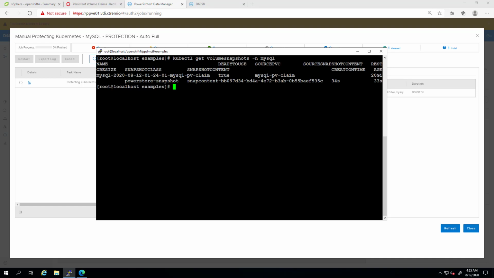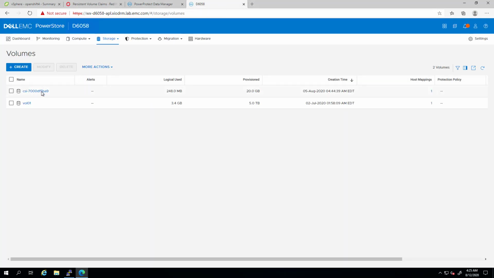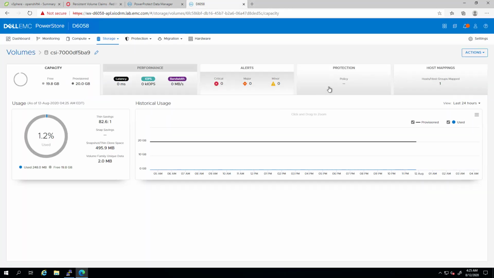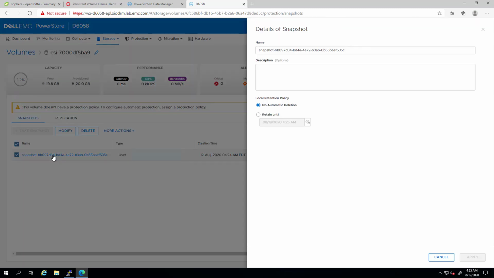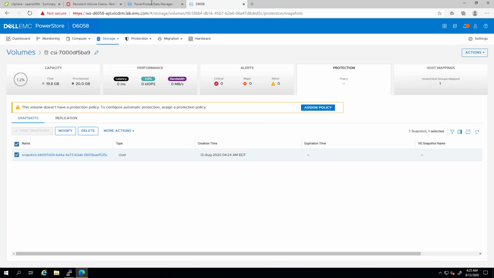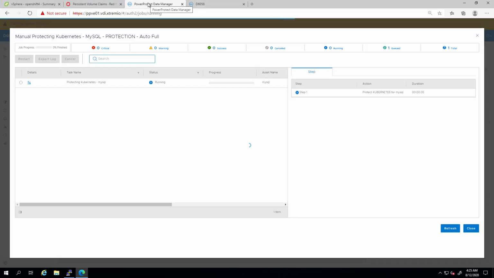I'm running the kubectl get snapshots command, and as you can see, this snapshot has been created and it's ready to use. By going to the PowerStore UI and selecting the persistent volume, you can see that this Kubernetes snapshot is actually a snapshot of the volume at the storage array level. This snapshot is a PowerStore volume copy, which means that it is globally data reduced and metadata based, so the creation, restore, and deletion is instantaneous, and this is not a copy-on-write copy, so there is no performance impact. At this point, I will fast forward the video up to the point when the backup task completed successfully.